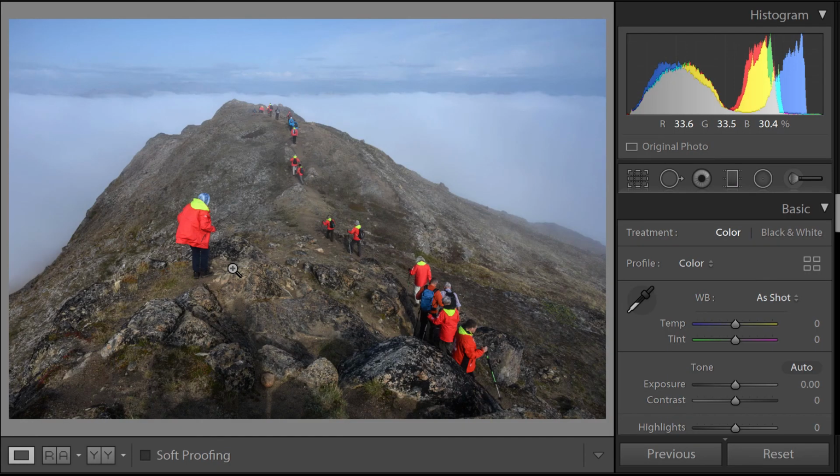This is an example of diminishing scale perspective. As you can see, the persons that are closer to the lens here look much bigger than those that are in the distance, further away. So our brain now interprets this as those persons being further away and these being the closest.